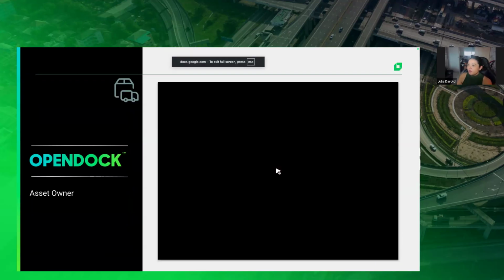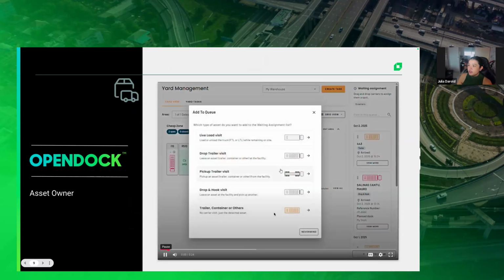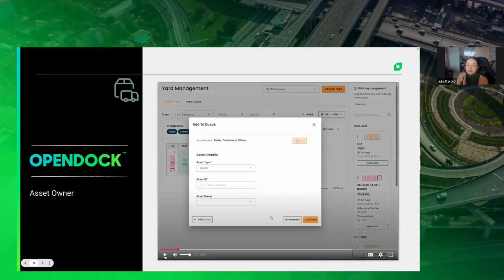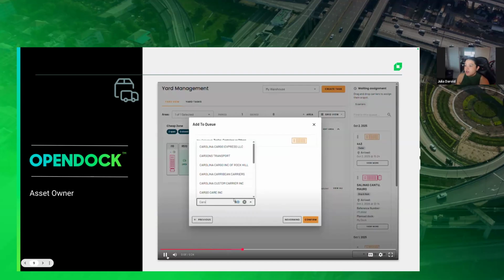So going back in here is really the ability to add, this is what's being displayed right here, the asset owner to the dropped assets in the yard. So you're going to have a new field when creating an asset. It's going to be asset owner. So it's a first class field. You're going to be able to pull reports on this as well. And you can select from an existing company.